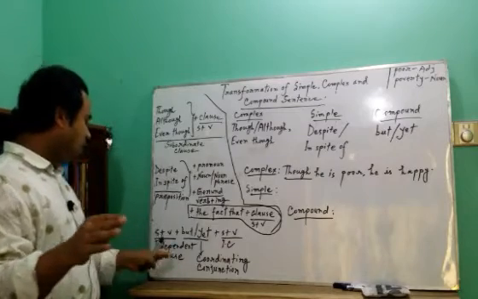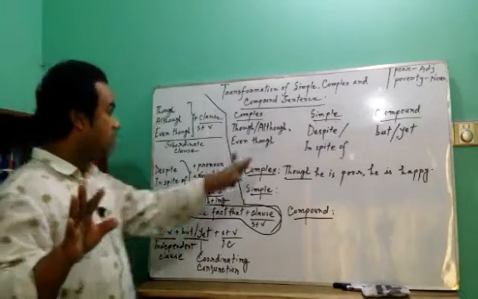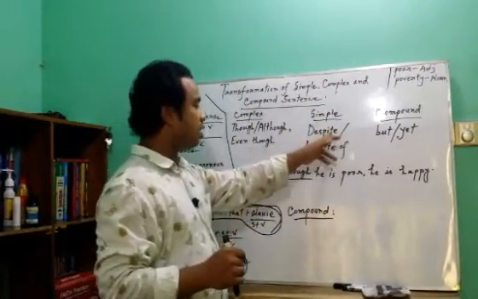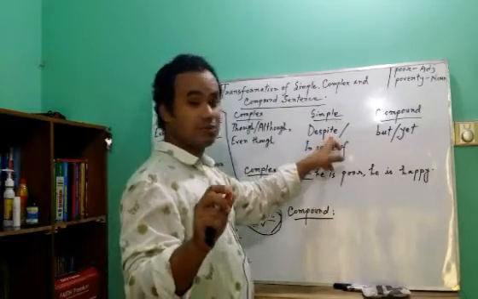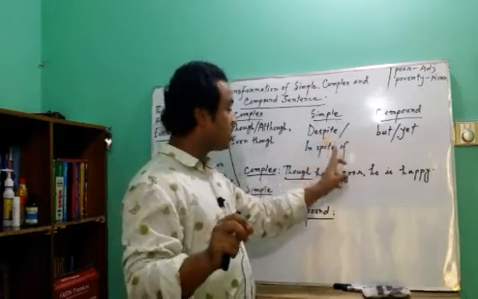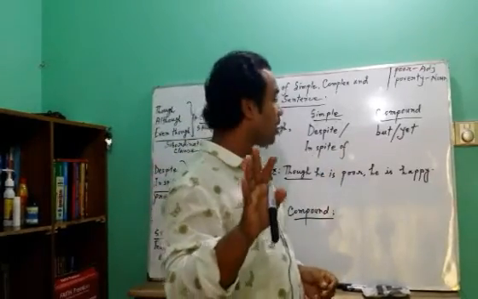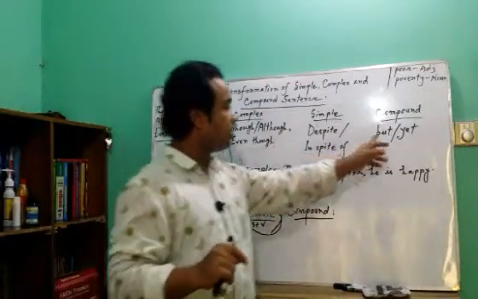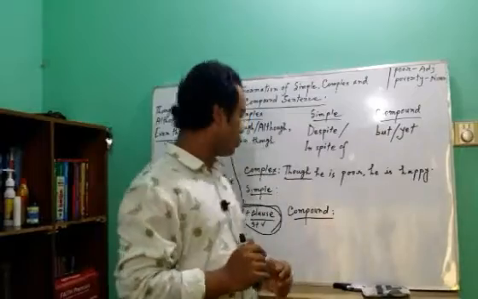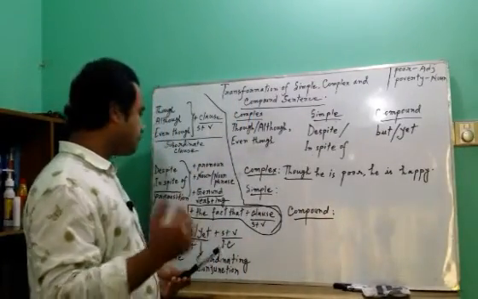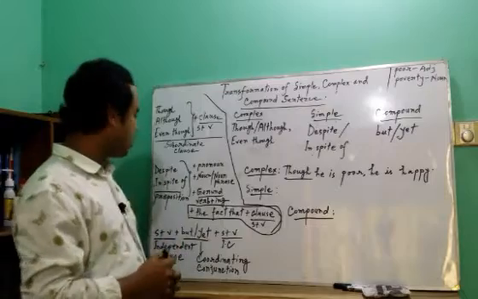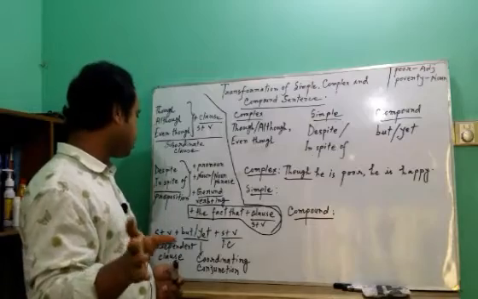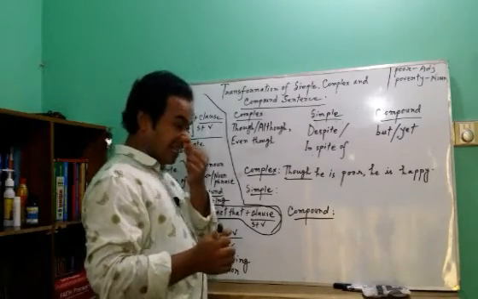In a simple sentence, the phrase has to start with either despite or in spite of, and in a compound sentence, the two simple sentences will be connected by either but or yet. Okay, now I think it's time to change the complex sentence into a simple one, and you can easily understand what I've said so far. Though he is poor, he is happy.